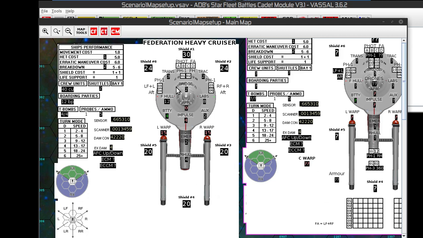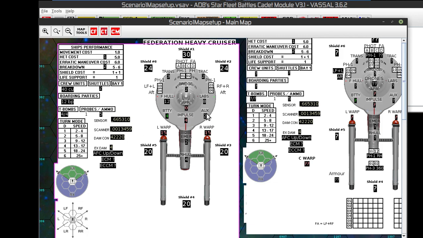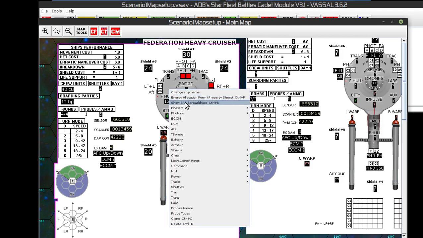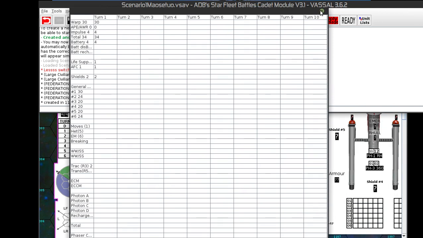Now, not all the SSDs will have the systems on the image. A lot of them I just have them listed down below to the left side of it. So some things like your sensor rating, you just click on it. You can change the numbers. Again, your weapons. Standard spreadsheet.